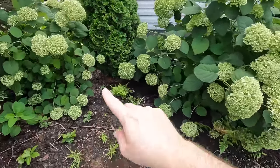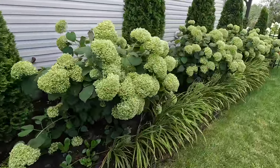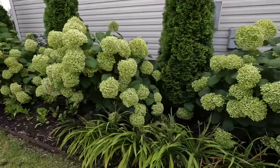I did get the lady in red ferns planted between all of these emerald greens because I wanted to get them in the ground and get them established well before winter. I've only planted a few ferns on my property before, and I haven't had good luck with them growing or returning. And so this is going to be an experiment for this winter. One reason I wanted to get them in a little earlier and get them settled was so they would root in really well before winter.